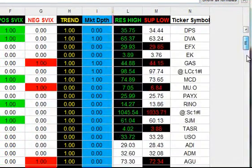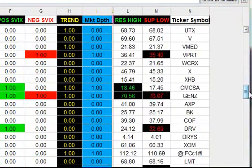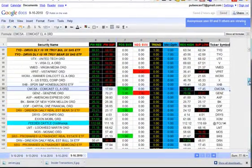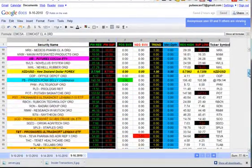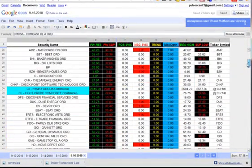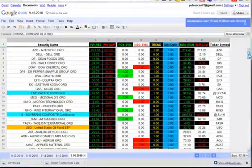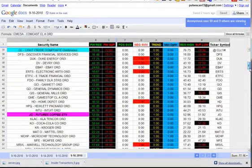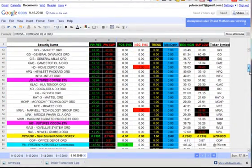If you scroll down, you'll notice that the highlight stops right here, okay? And now only this row is highlighted. From here all the way up are the ones that are true post-wave signals for the following trading day, meaning that we could either break up or down. For those of you who don't mind selling short, you would place both tickets to buy and to sell short.